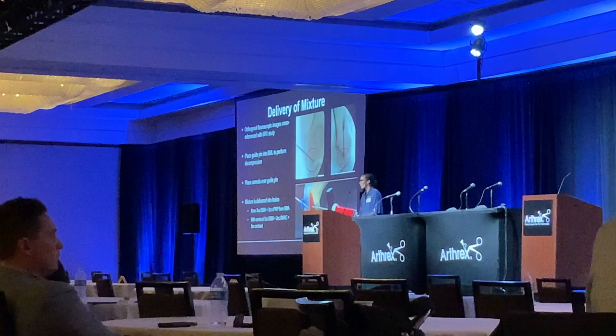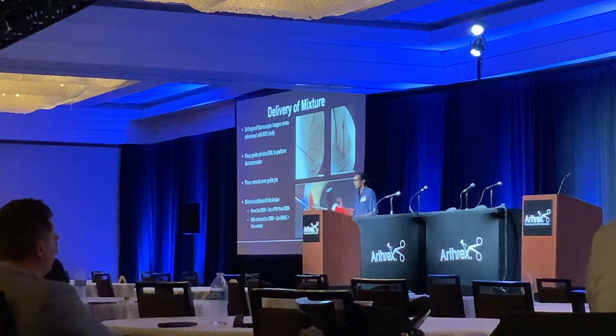When I'm in the OR, I have my MRI up, I get an AP lateral of the knee, take my drill to find the location, drill to the depth based on my MRI, remove the drill and put the cannula down, then deliver my mixture of DBM and concentrated PRP.